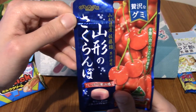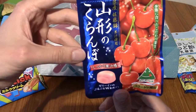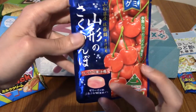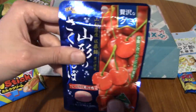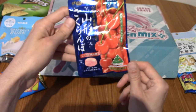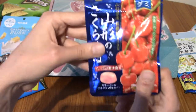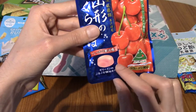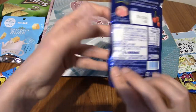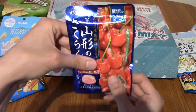Ooh, this packaging looks familiar. Sakuranbo. Can't read that, no. So these look like cherries. Ah, I think I may have had these before, years ago. I don't know if they were this flavour though. I don't think they were. But they're kind of jelly things, and in the middle is obviously cherry flavoured jelly stuff. But yeah, these were really nice from what I remember.